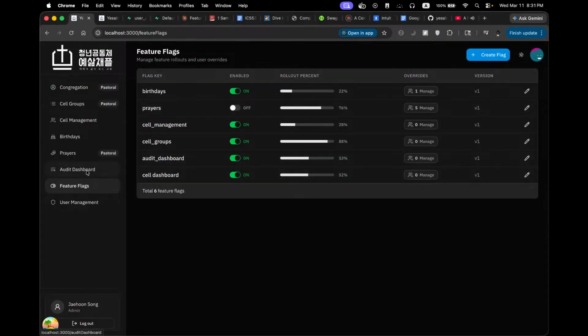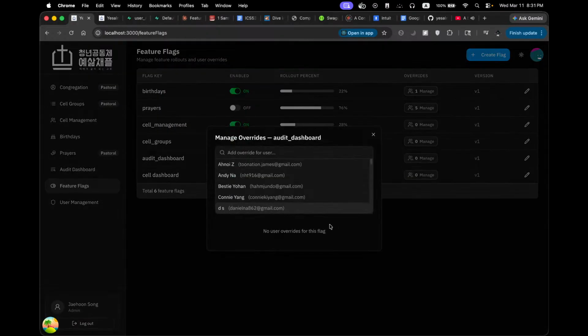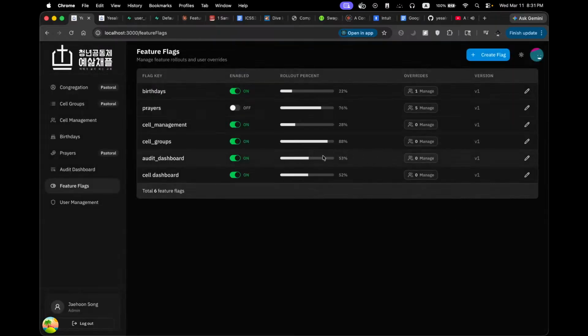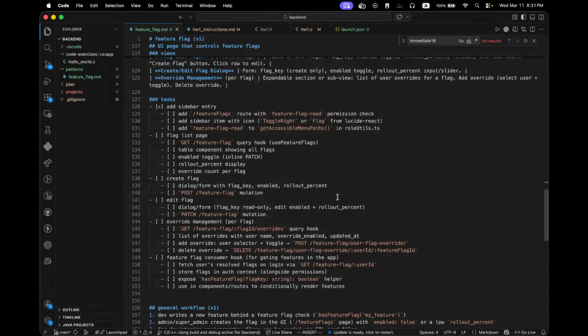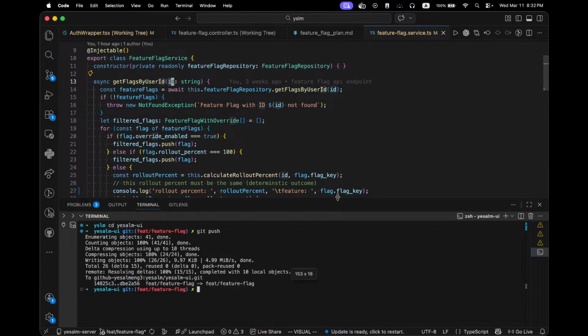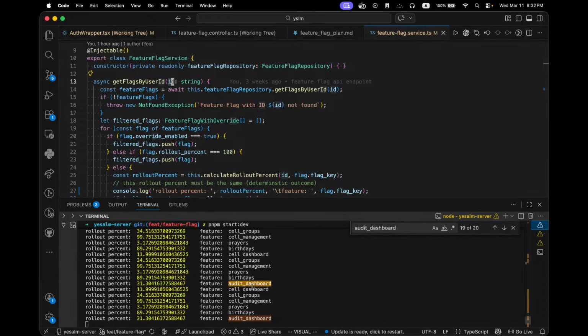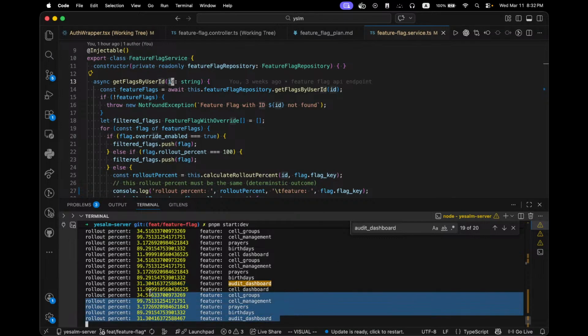When I log in, I have audit dashboard on right now. I'm an admin. I can see everything. But let's say audit dashboard, I want to disable it. So right now, I believe my feature flag percentage is like 31% or something. So yeah, here. It's 31%. It's 31% every single time.